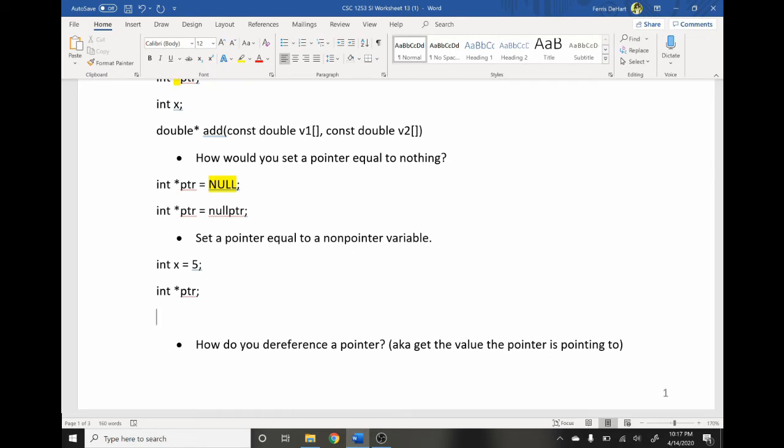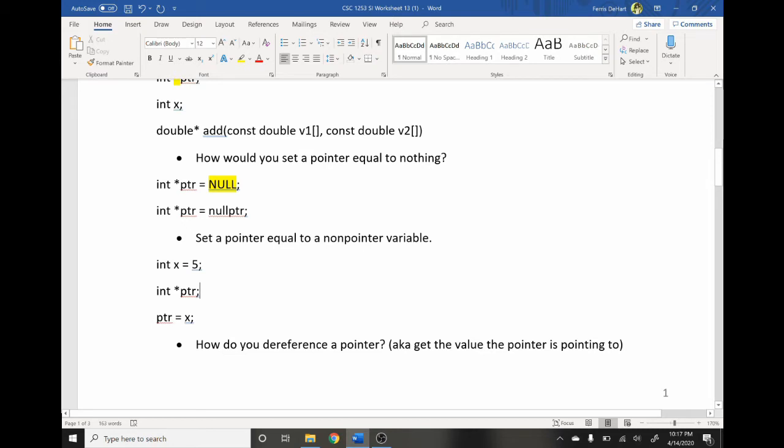Let's say we want to set the pointer equal to point at x. We can't just do pointer is equal to x, because this represents a memory space and this is just a variable. So the type conversion is not the right type, so there will be a type conversion error.